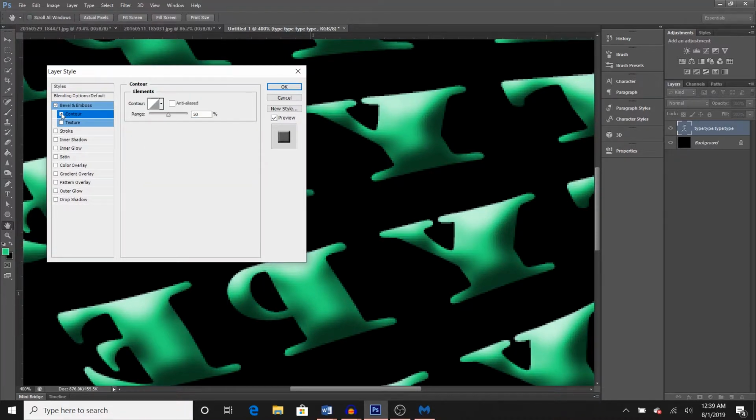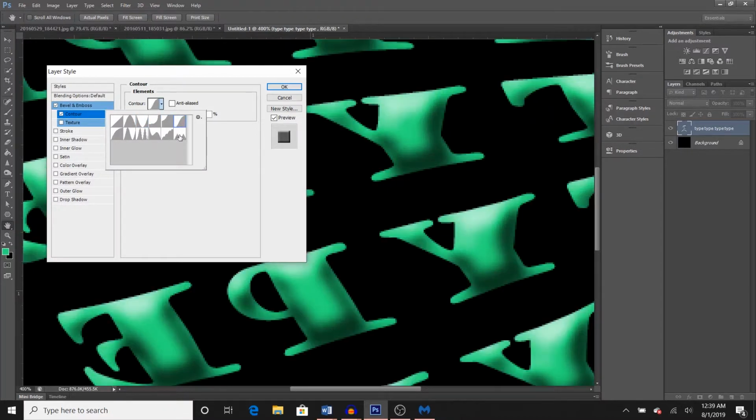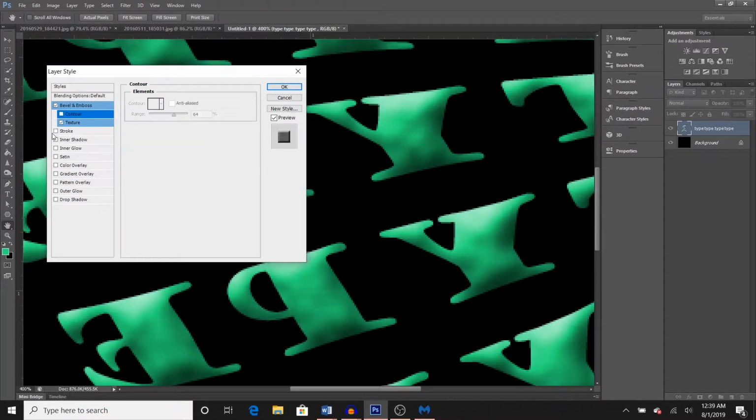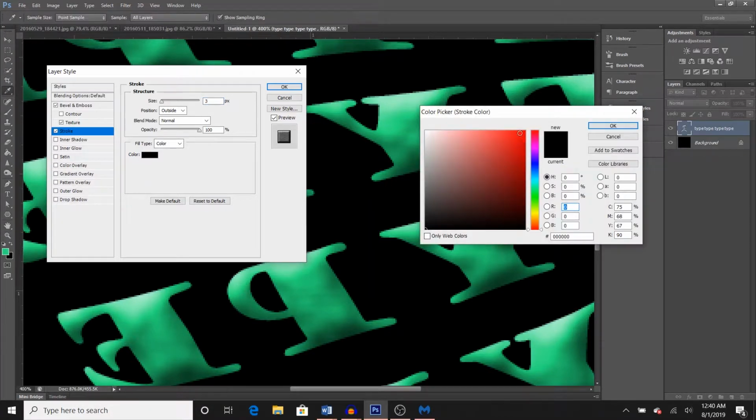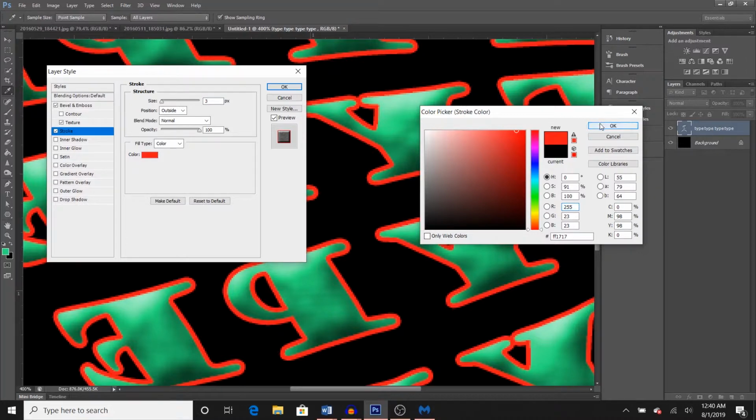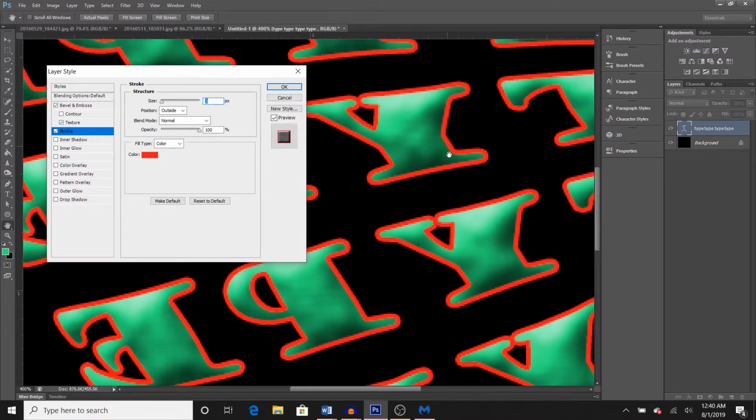Let's move on to contour. You can choose your contour, how it's shaped. Texture is a little bit of the same thing. One thing I really did want to get to in this video about text is the stroke. The stroke is going to be the color that outlines your letters. So we can't see it right now because our background is black, but we can click on this color option and say we change it to red. Your stroke, as I said, is that line that goes around your letters.